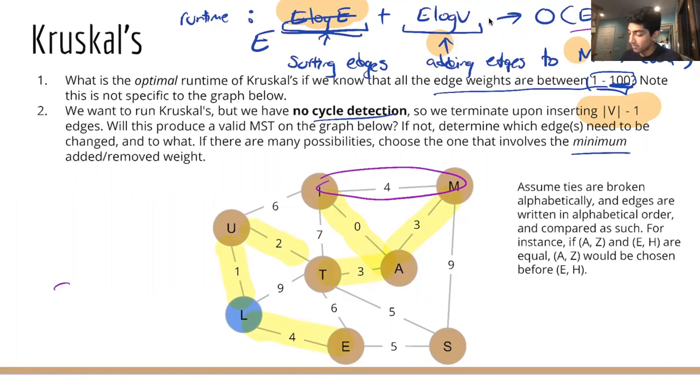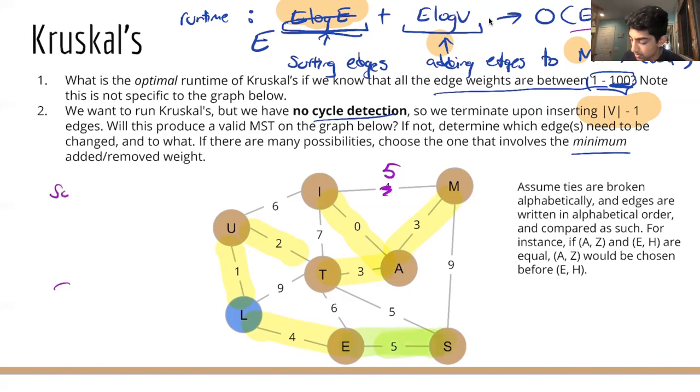Now we're so close to creating that MST. All we need to do is add S, this lonely guy over here, to the MST. The problem right now is that on the current track, we're planning on adding this green edge right here, which is a problem because we can't handle cycle detection. There are a couple ways to remedy this. We can increase the weight of IM. If I make this 5, we'll notice that we break ties and we will choose this edge. That's one solution.